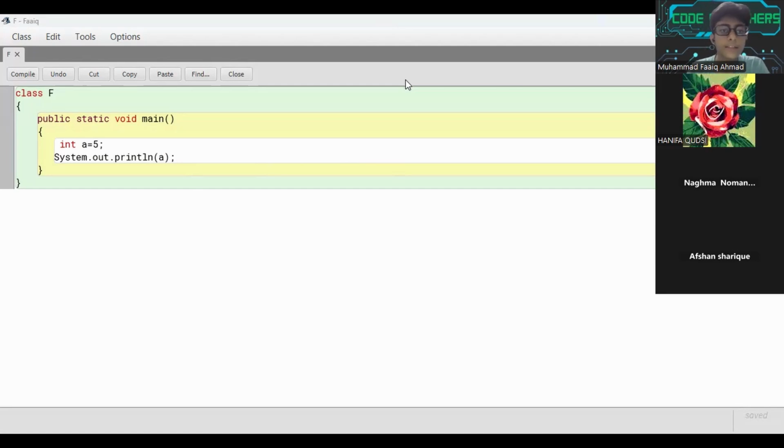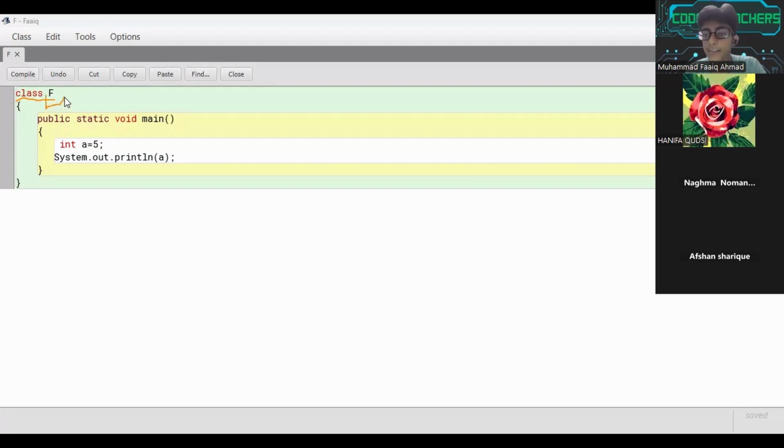Okay, that's great. Now considering these codes, keep up with your notes and listen attentively. The first line which I wrote is class F. So what's this class? Remember when talking about encapsulation, I told you that the wrapping up of functions into a single unit called class is known as encapsulation. So this is the unit class in which I am writing the whole program. The first line will always be class, with all five alphabets in lowercase, and then the name of the class, which I have taken as F.